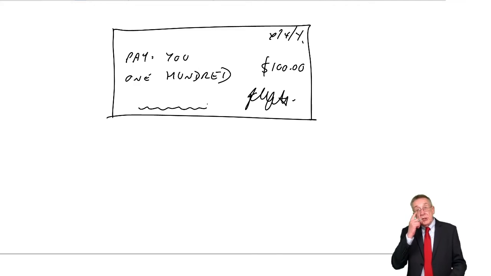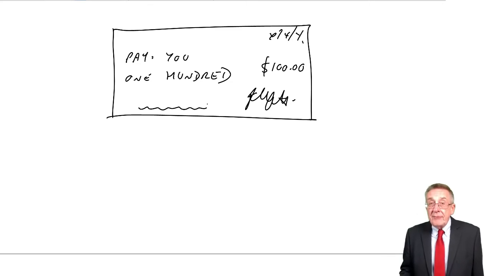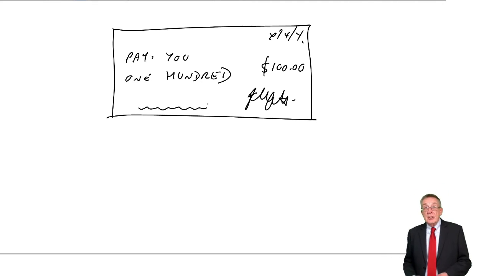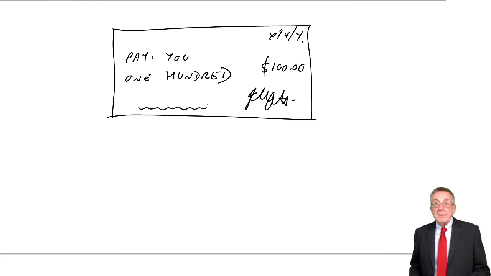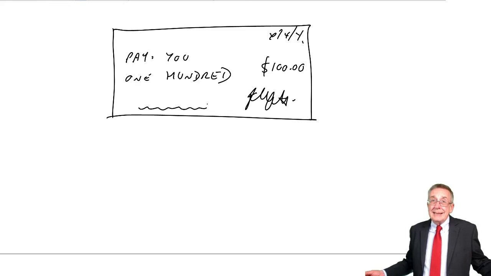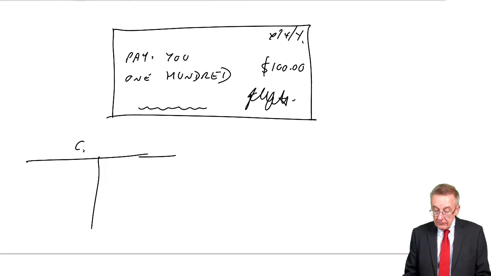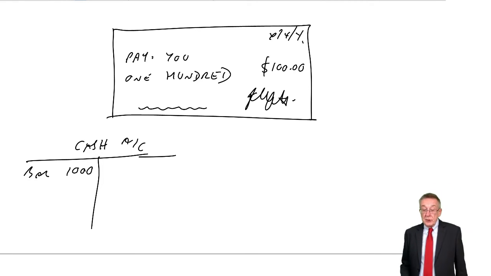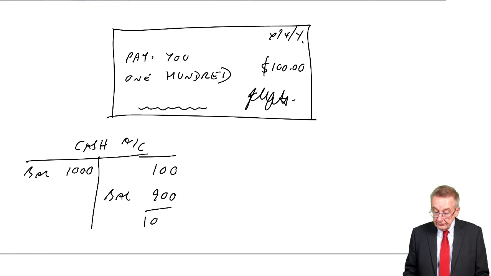Unpresented cheques. Now here's where we do have a problem later. If I pay you by cheque, I owe you 100. I write that cheque, and as soon as I've written the cheque, as far as I'm concerned, I've paid it in my cash account. You know, maybe I have a balance of 1,000. I've just paid you 100. I credit cash at 100, and so my balance is now 900.